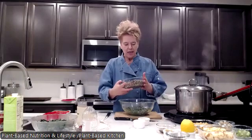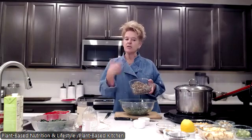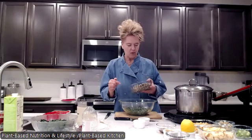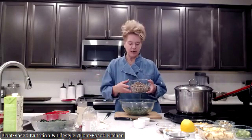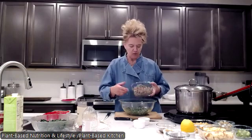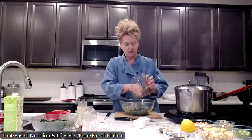And there's the quinoa. A lot of people say they don't like quinoa because they can see little tails on it. That happens a lot if you boil it too much. It can almost sprout little tails. If you do it the way I just explained, you don't get that. It's just beautiful quinoa. So in we go.